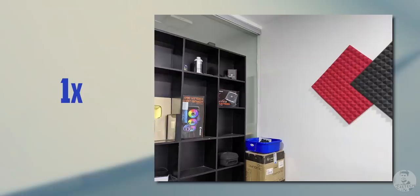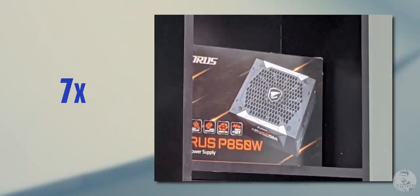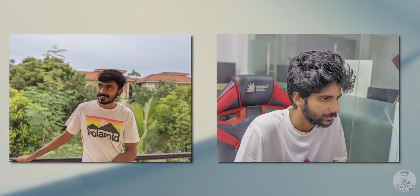Google's software does make up for its hardware deficiencies quite a bit. For example, this is a picture that we shot with the rear camera. And with software, you can get this kind of zoom. This is 2x, 7x. You can see the shot is still quite good. And as you can see, without a depth sensor, portraits, it's a Pixel, so it does great with that.